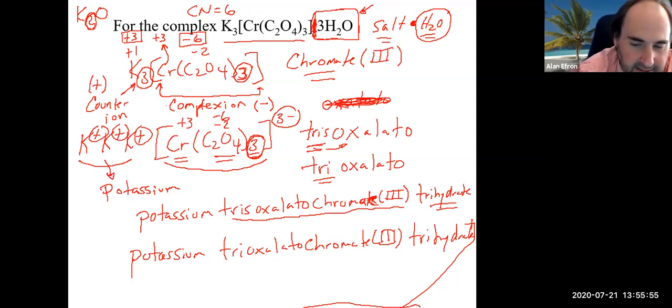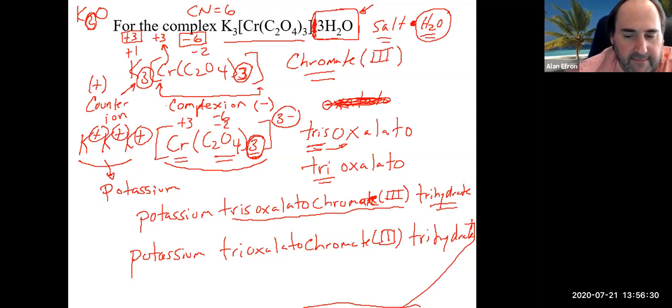In this particular case, it will be the last part of the name because it's a hydrate. I'll be honest with you, probably 99 times out of 100, you probably won't come across a hydrate in this coordination complex or compound. But because it is, in that case, the hydrate would typically always come at the end. And again, the tri is just for the 3 waters that are there, and instead of water, we use hydrate when we name it. But probably very rare in most cases in terms of hydrates coming across here in these coordination compounds. So kind of a rare one, I think.